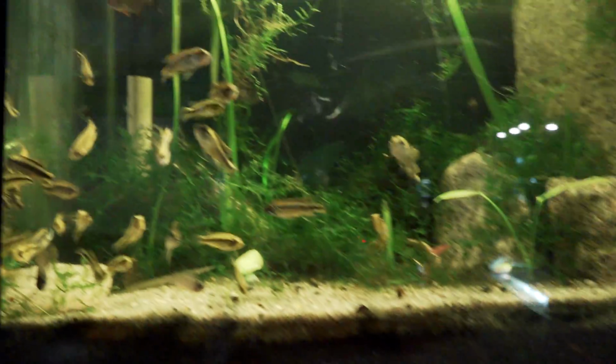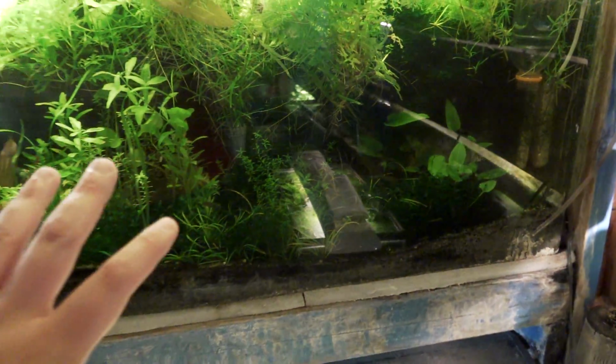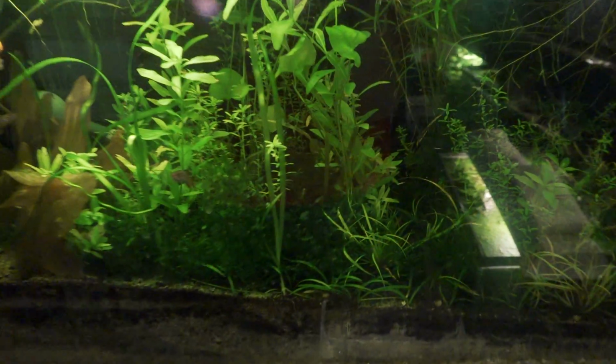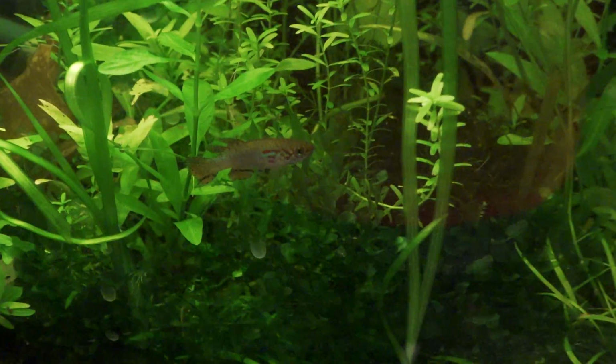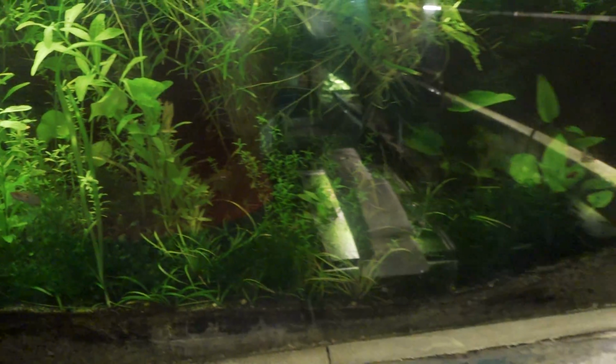A lot more apistos up here. What do we got down here? See, this is the fun of looking in a tank and you're like, clearly there's got to be something in here, but what's in here? Oh wait, there we go, Achilles. I finally saw him. Looks like gardneri eye. Gardneri eye Achilles, probably breeding up a storm in there, I bet.